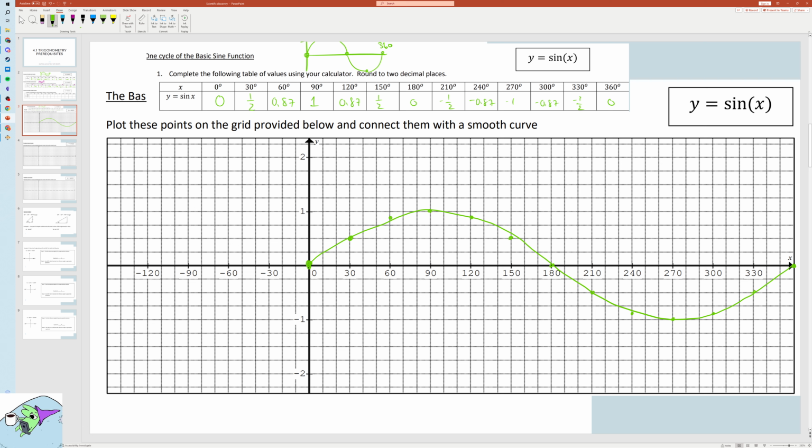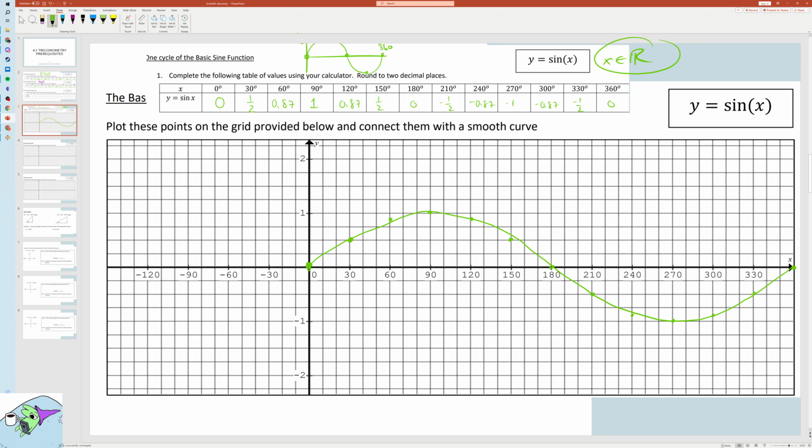Okay, welcome back, and hopefully this is the graph you got. Well, the picture of the graph anyway. We can also do a couple of things here. Because for sine x, x is an element of the reals, we can extend this graph forever to the right, forever to the left. We drew one period over here. We can extend the graph to the left now. Negative half, negative 0.86. And negative 1, negative 0.86 again, and then negative half over here. And we'll get the following. Okay, beautiful. And now we have our sine x graph right here.